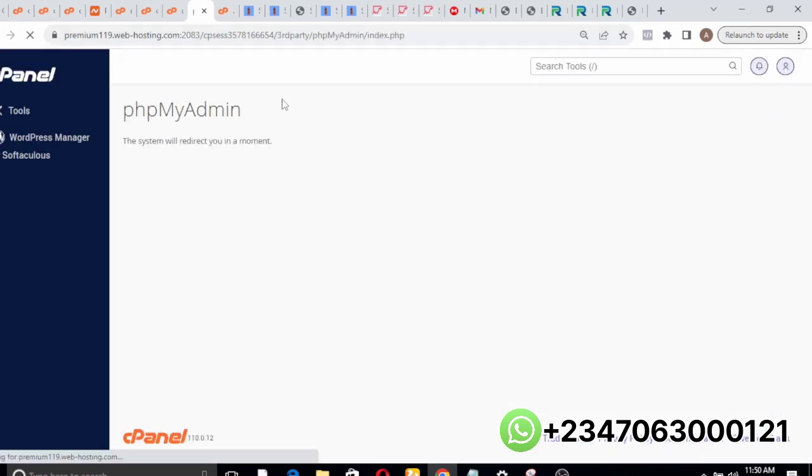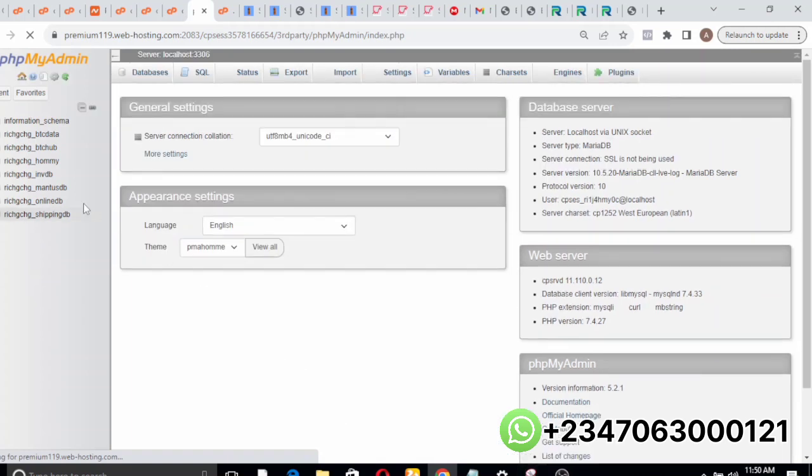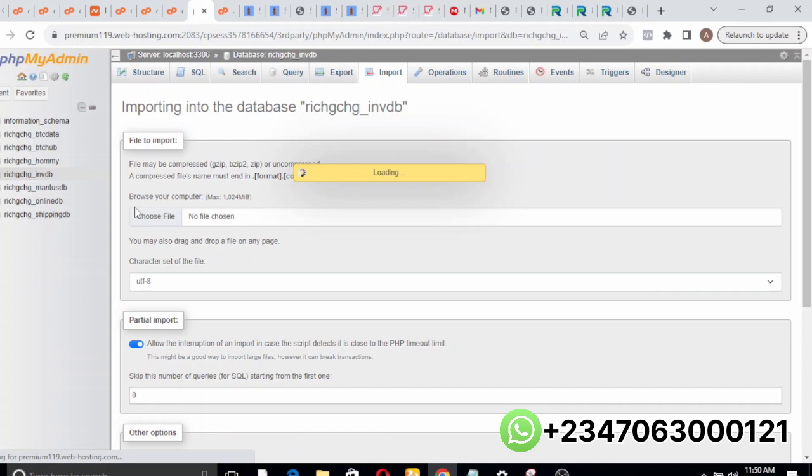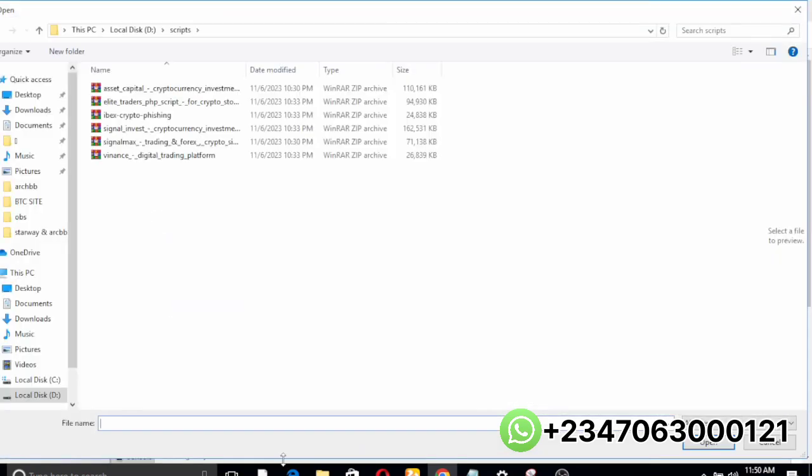This is my phpMyAdmin. As that has been selected, let's quickly go ahead and upload that. It's loading up. Awesome, you can see this is the database that we created, imvdb, right? So we are going to upload our database directly onto the database that we created. So you go ahead and click on import, then choose file.